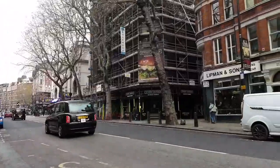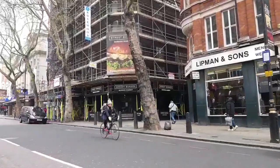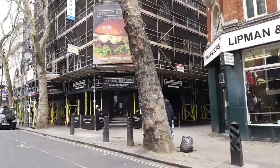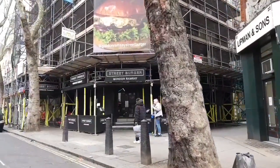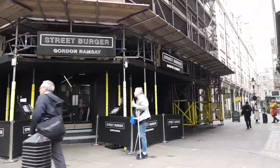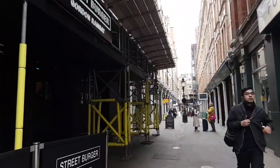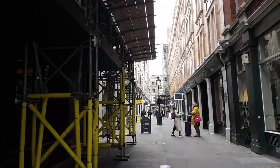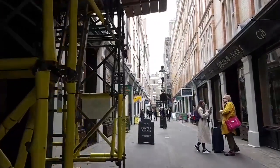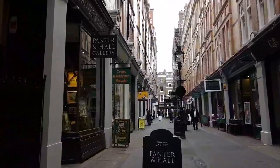Another reason people seem to get lost a lot in the West End is that theatres have names named after where they are, and then you go to that road and the theatre's not on that road. So the Theatre Royal Drury Lane is not on Drury Lane, it's on a road called Catherine Street. It was on Drury Lane until it burnt down in 1809. Then they decided to make it face Covent Garden, but the name was too famous to change, so they could have called it the Theatre Royal Catherine Street.